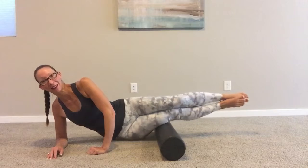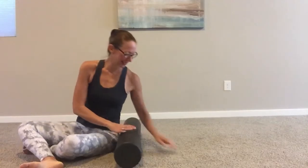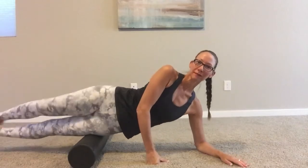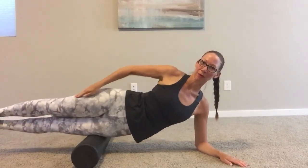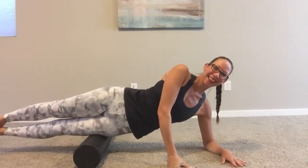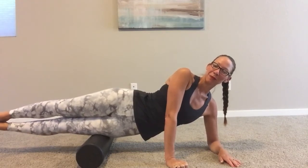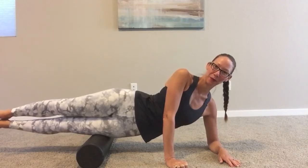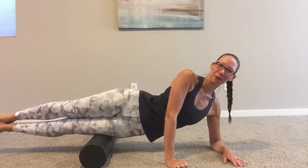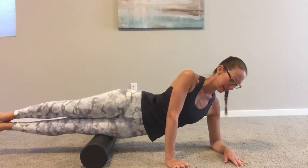Ooh, okay, we're gonna give that a little bit of a rest and switch to the other side. Let it recover a minute. Okay, so again, I have my hips stacked. There we go, straight up and down. I'm gonna roll right along the seam of my pant. And if you need to, bring that foot down in front. So here we go. Just breathe with me. Slowly moving down. Or stay on that first spot. You don't even have to move off the top of the IT band.